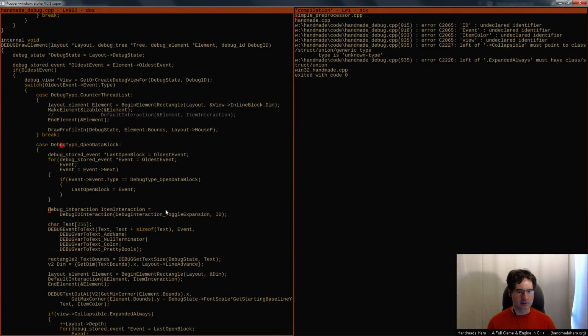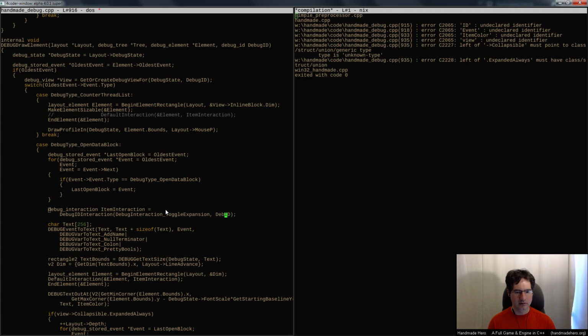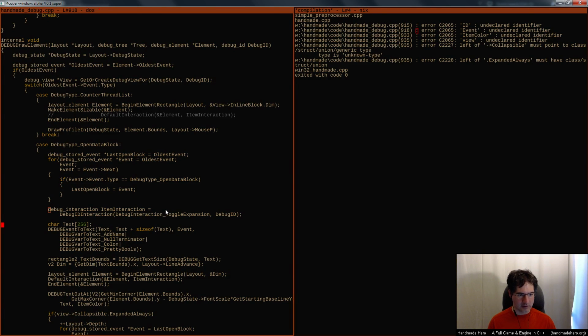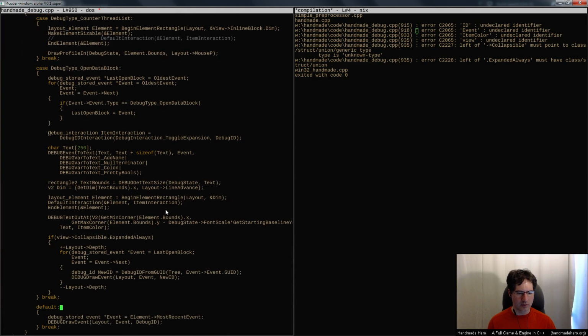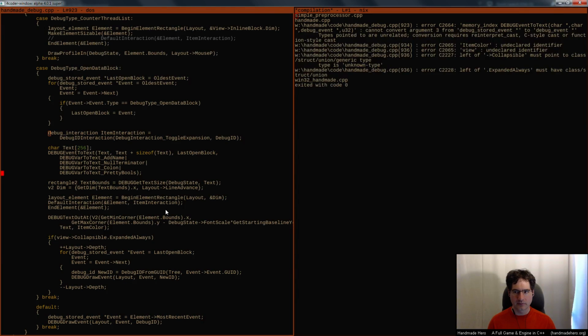And then what's the ID? It's just debug ID here, I guess. And let's see. So we got debug ID. We have some event that we're going to use here. So debug event to text, the event that we actually want is the one that we were going to draw. So it's the last open block is the actual one. So I believe it's last open block is the one we wanted to actually make. Store debug event.